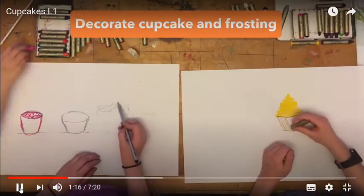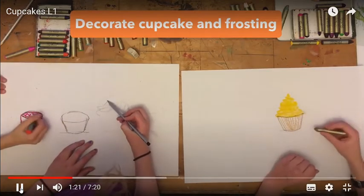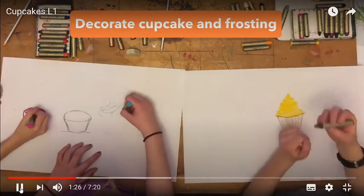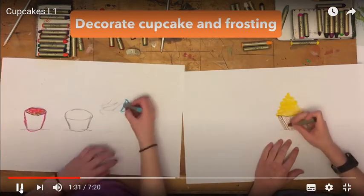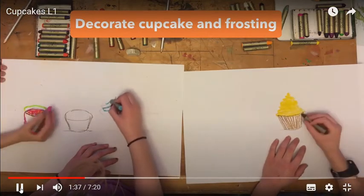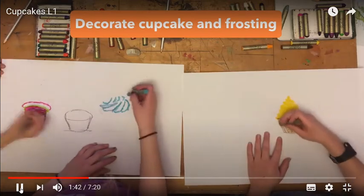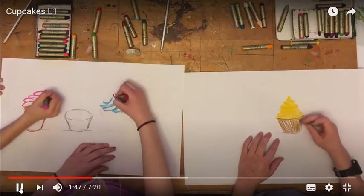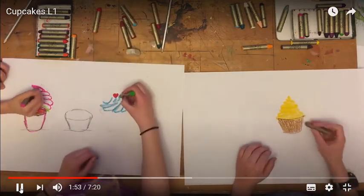Now it's time for the fun part — you get to decorate your cupcake with cake, frosting, and colors with your oil pastels. The reason we use oil pastels is because they have so much texture and so much color. You can get creative: there's all kinds of ways — you can add sprinkles, you can do swirls, a plain color, cherries on top, hearts, and strawberries. I've even seen decorations on top where there's a little tree made out of cupcake put on top.